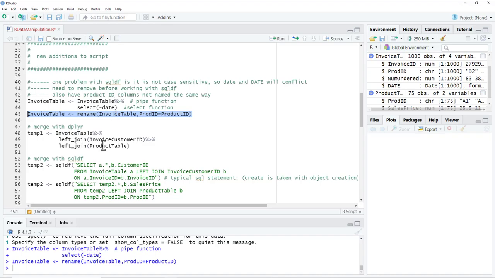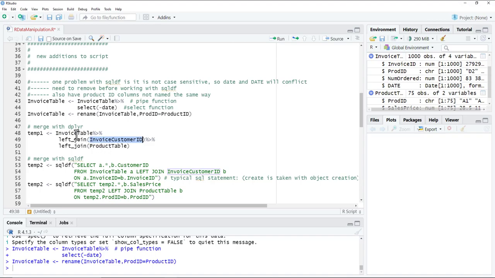So they are already in there, and dplyr, if you don't tell it what the primary keys are, or what we're merging on, will just use the common columns. So here we're going to take the invoice table, and the pipe function says continue on. From the invoice table, left join. This is one to many, so it will take every row of the invoice table and merge it onto every one of the invoice customer IDs as many times as there is a match.